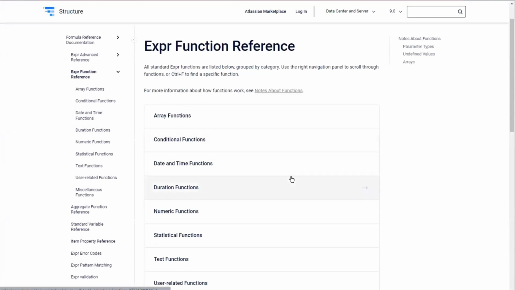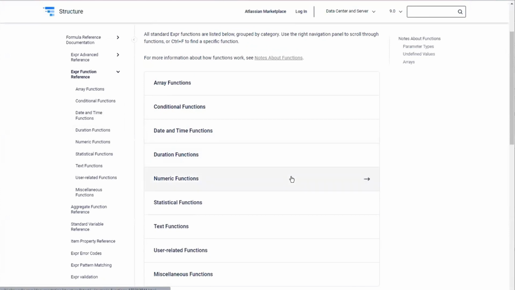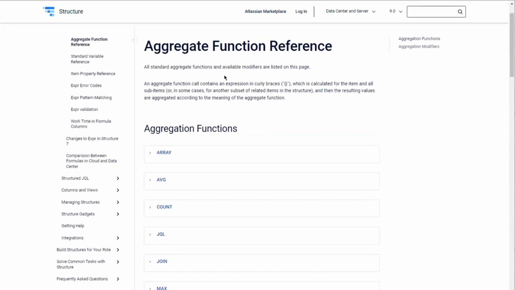There are a lot of different function types that you can use in formulas to perform a calculation. Date is one of those functions. It's the date and time function. But you can see there are a lot of other things, and I'm going to use some of them as examples. I would like to start with the type of function called aggregate functions.